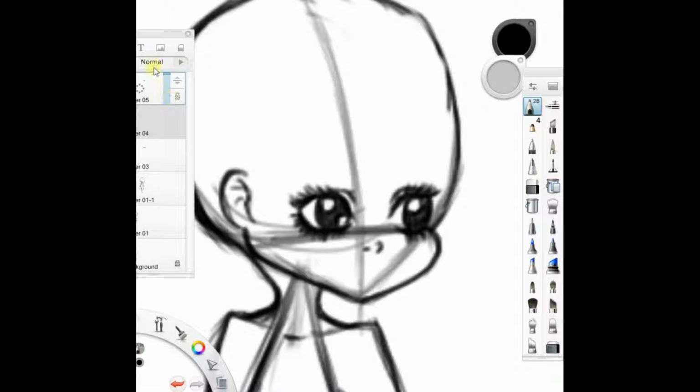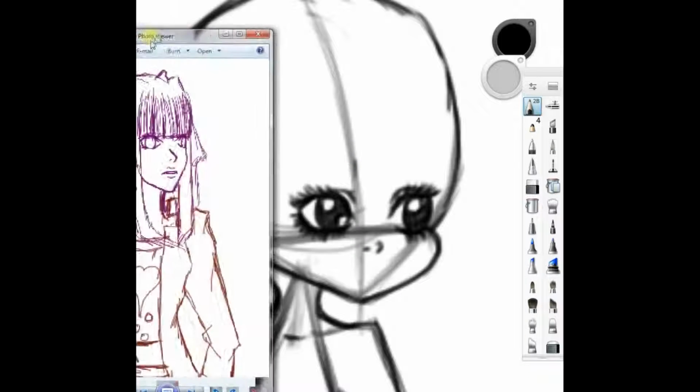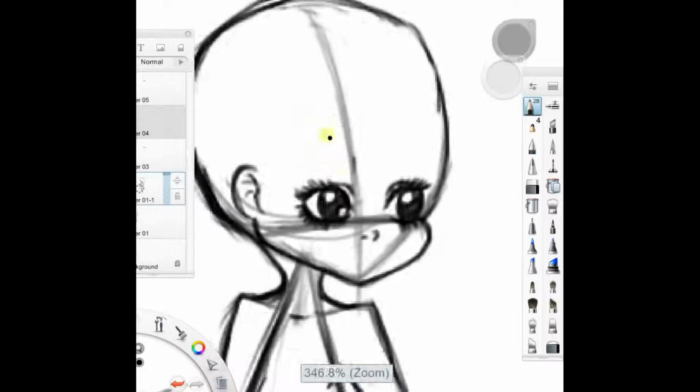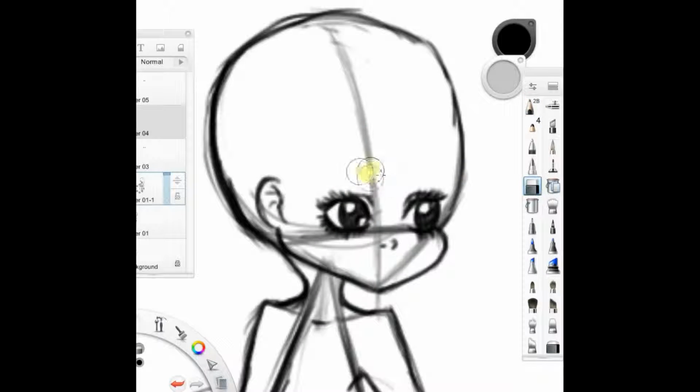Now from here, the eyebrows could be put in, but because this character has low bangs, the eyebrows will not have to be drawn. Now here's where you draw on hair. Drawing on hair and different details, you would not need to really make it more chibi. All you have to do is really just know where it is on the normal character.